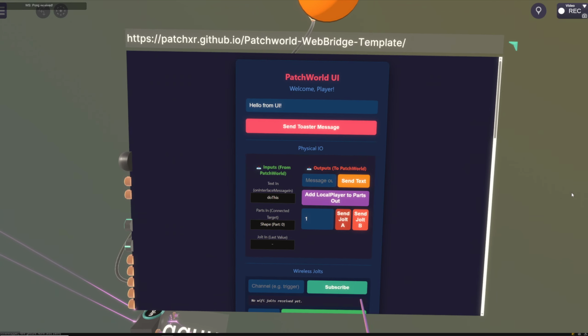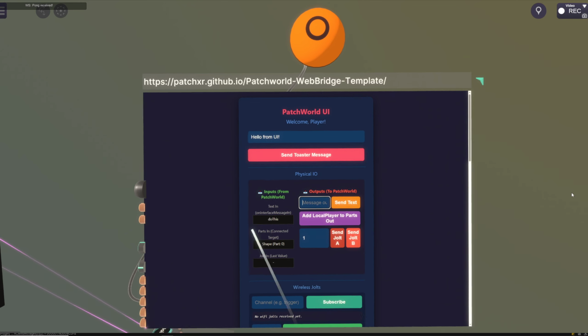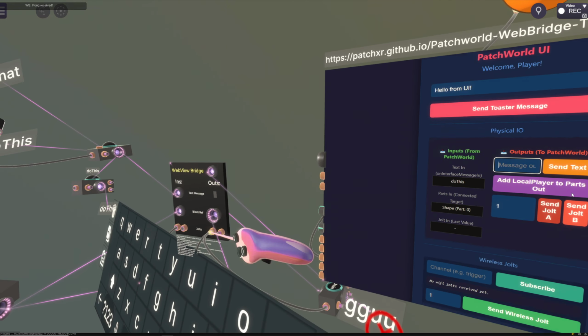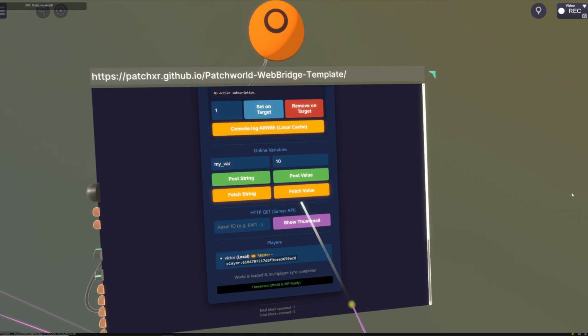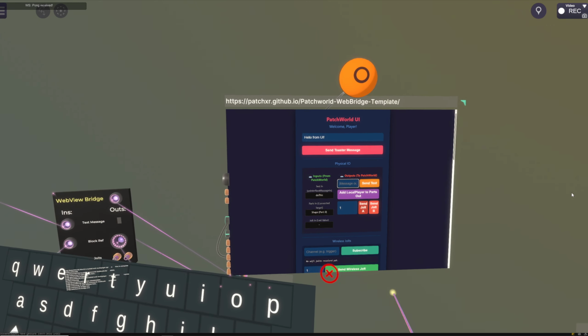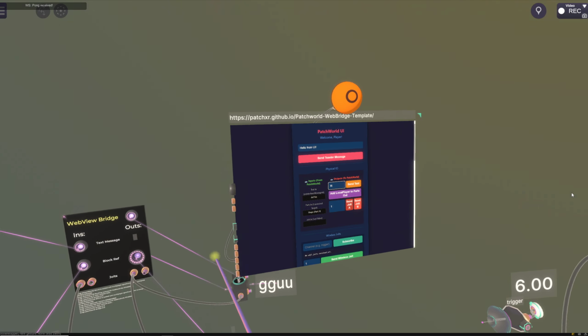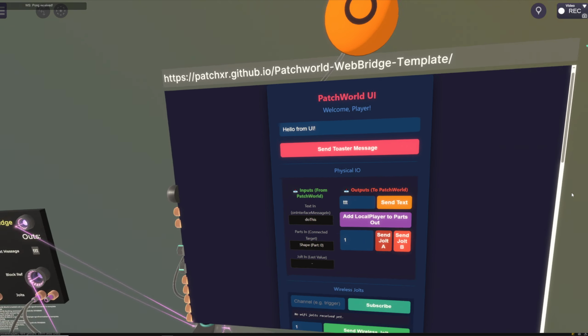To output a message, here it shows the physical input and output, so it's here where I can play with them. We're gonna send TTT, send text.